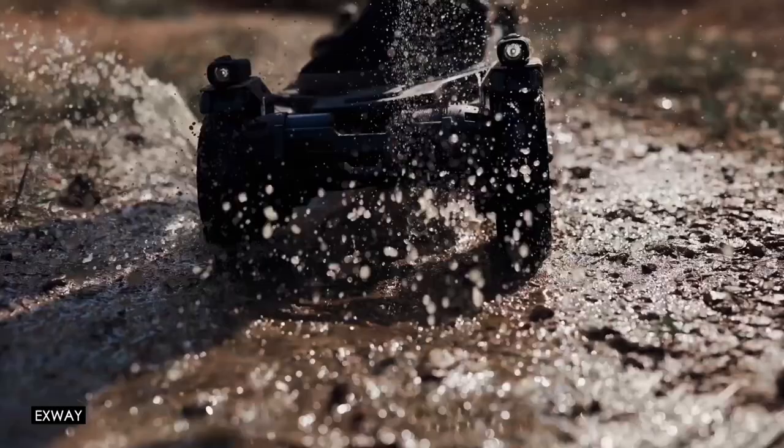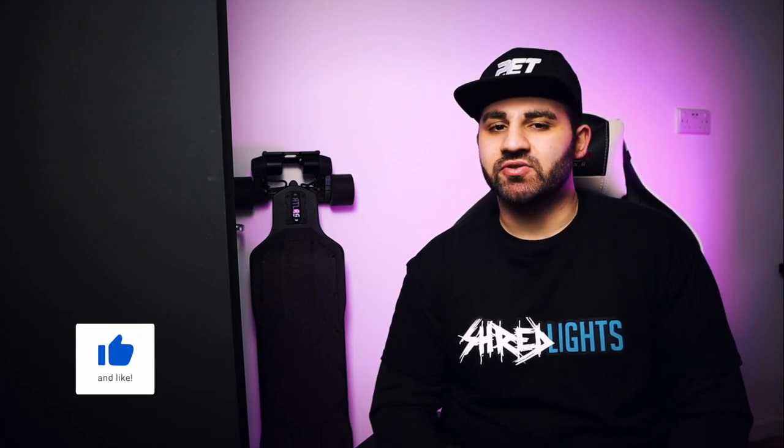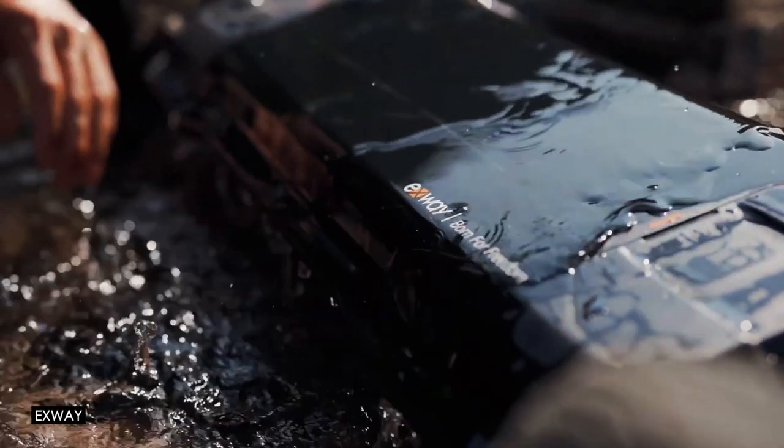So the Atlas boasts a water resistance rating of IP55, and if you get caught out in the rain whilst riding, you'll be totally fine to ride home without any issues. The battery enclosure is sealed with waterproof strips, and the ESC is glued with a water resistant material. However, for your own safety and also for the sake of preserving your board's condition, especially the wheel and motor bearings, you should avoid riding in the rain as far as is possible. Also, water damage is not covered under the warranty, so you do carry that risk by yourself.